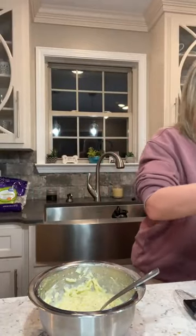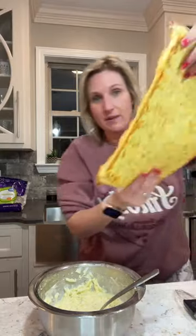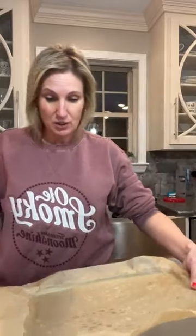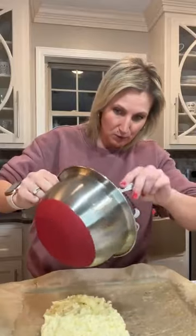We're going to take this noodle off. Okay, so we're going to take that off of my parchment paper. That way I can just reuse. I like to reuse around the house. And we're going to take this and pour it right into the parchment paper we already used. Here's my fork. So we're just going to pour it in. You'll see it's semi-thick, but you can still move it around.